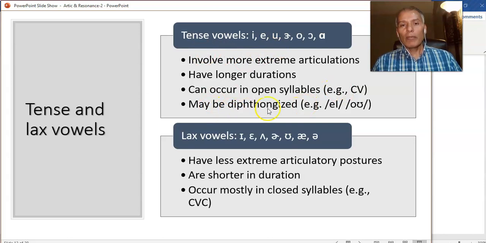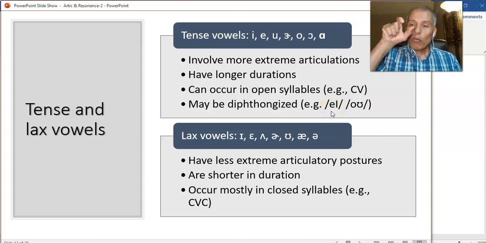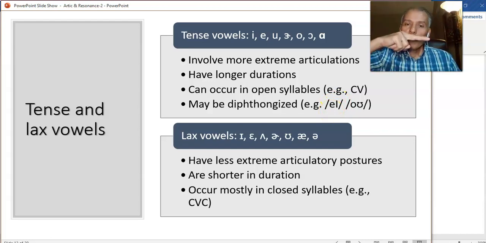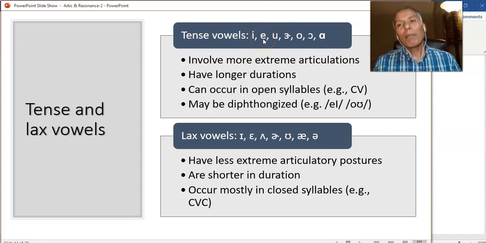So the tense vowels may be diphthongized. What does that mean? We'll look at the diphthongs later. The diphthong is a blend of 2 vowels. You blend them together, but you move from one to the other. You glide as you move from one to the other. So, for example, the A, as in back bay, Sunday, as opposed to day. When you say day by itself, you transcribe it with a diphthong, 2 symbols, but they are a single sound. So this is A as in day, but this is A as in Sunday, Monday. Yes, it is tense, but it isn't as tense as that one.